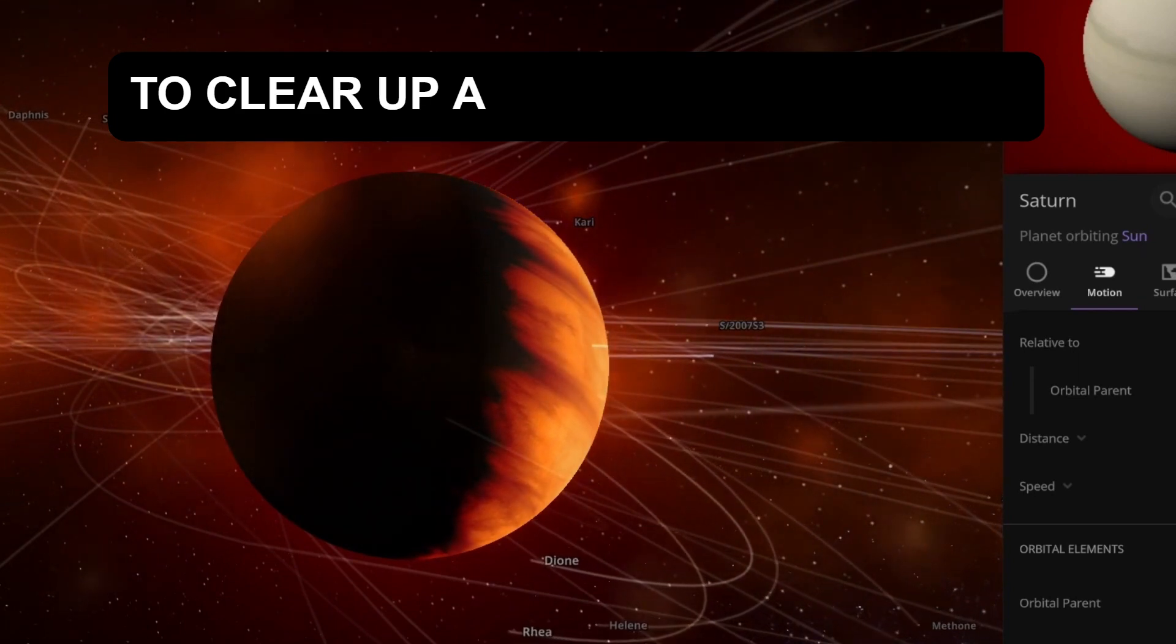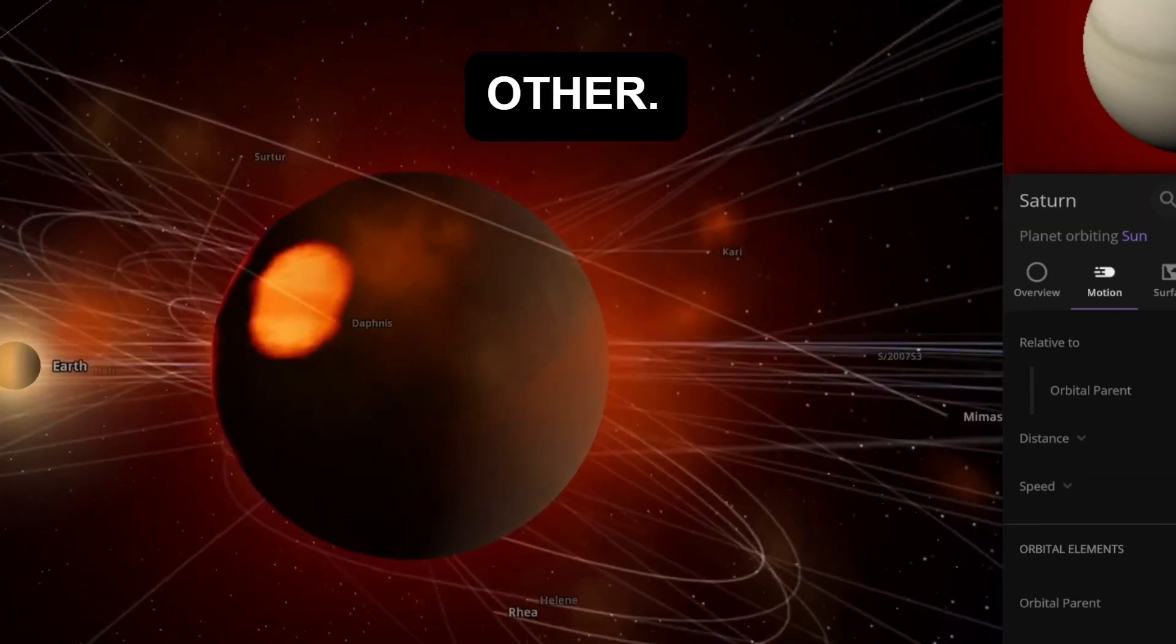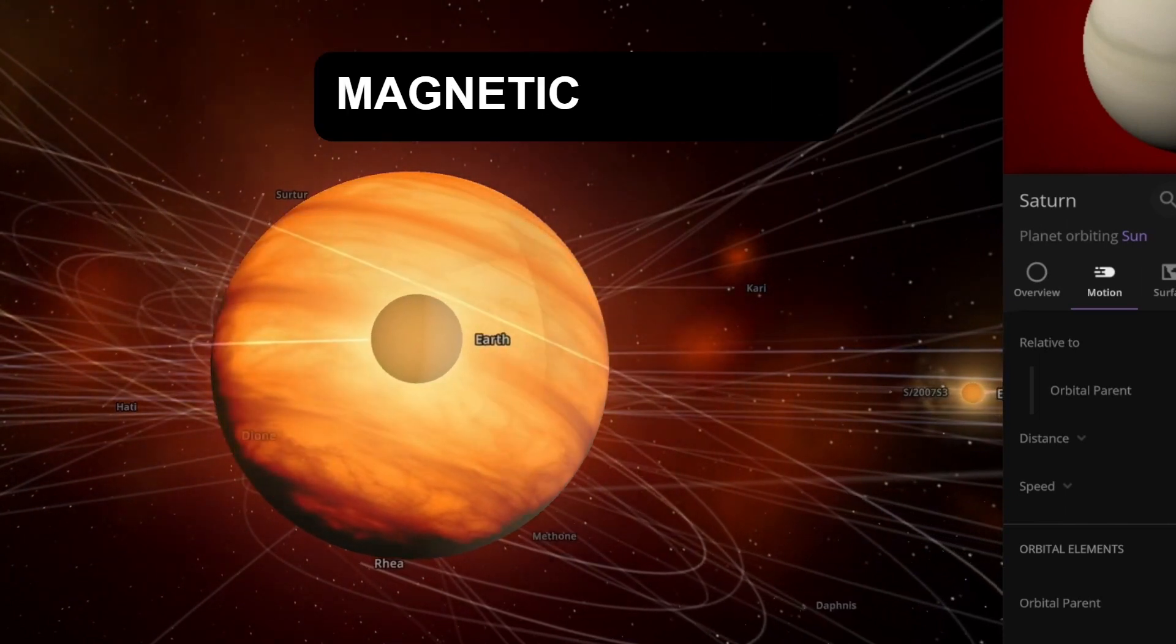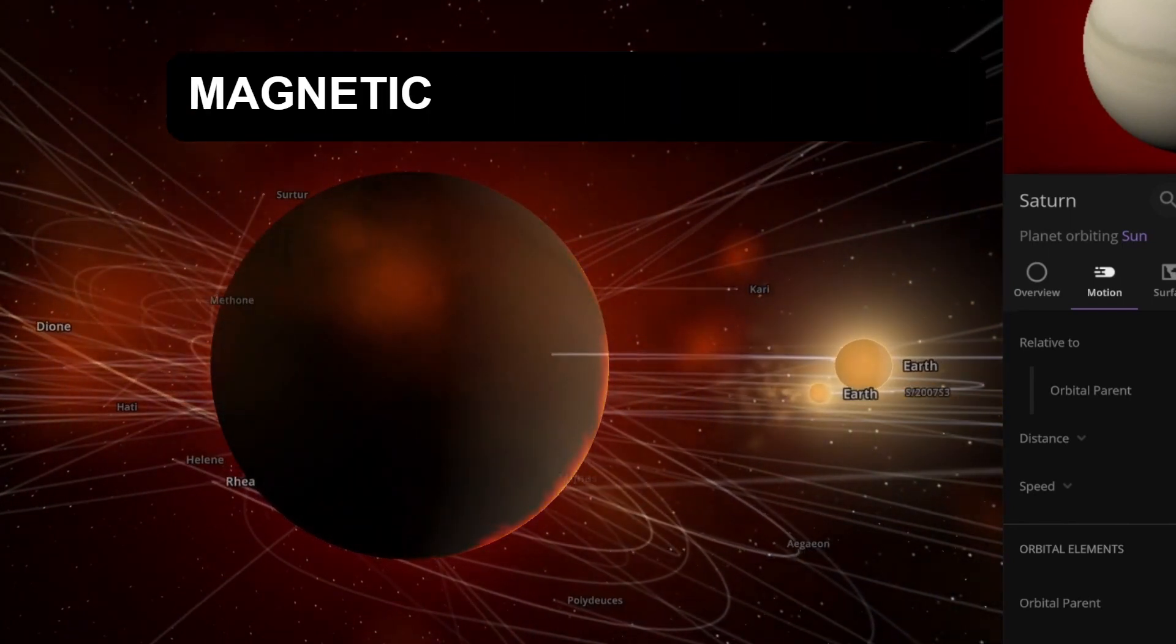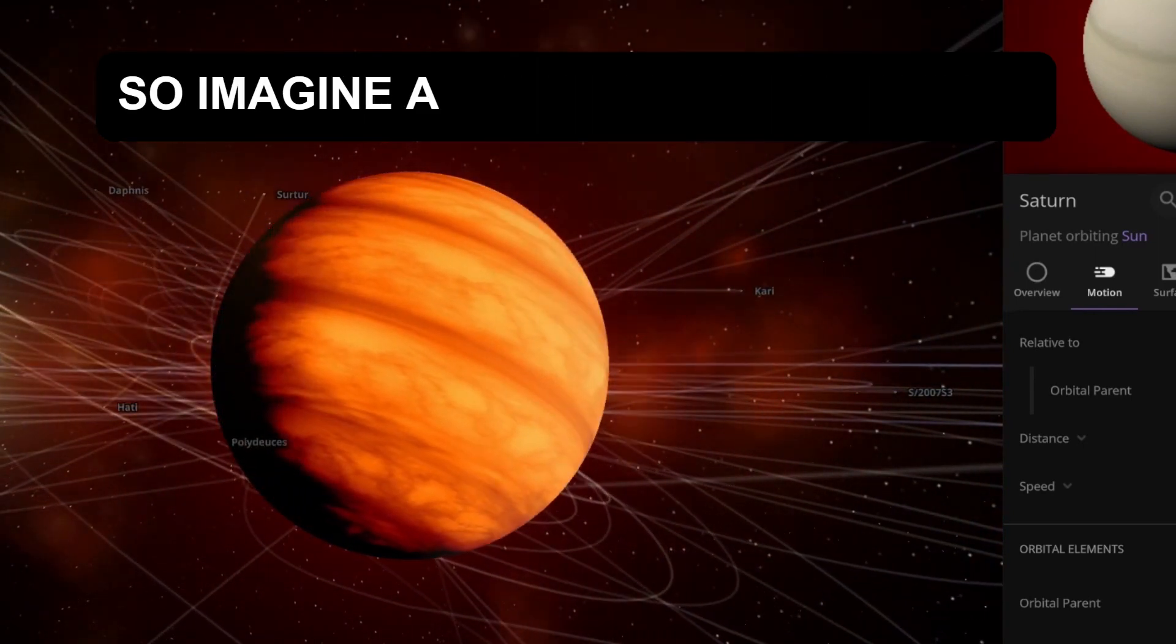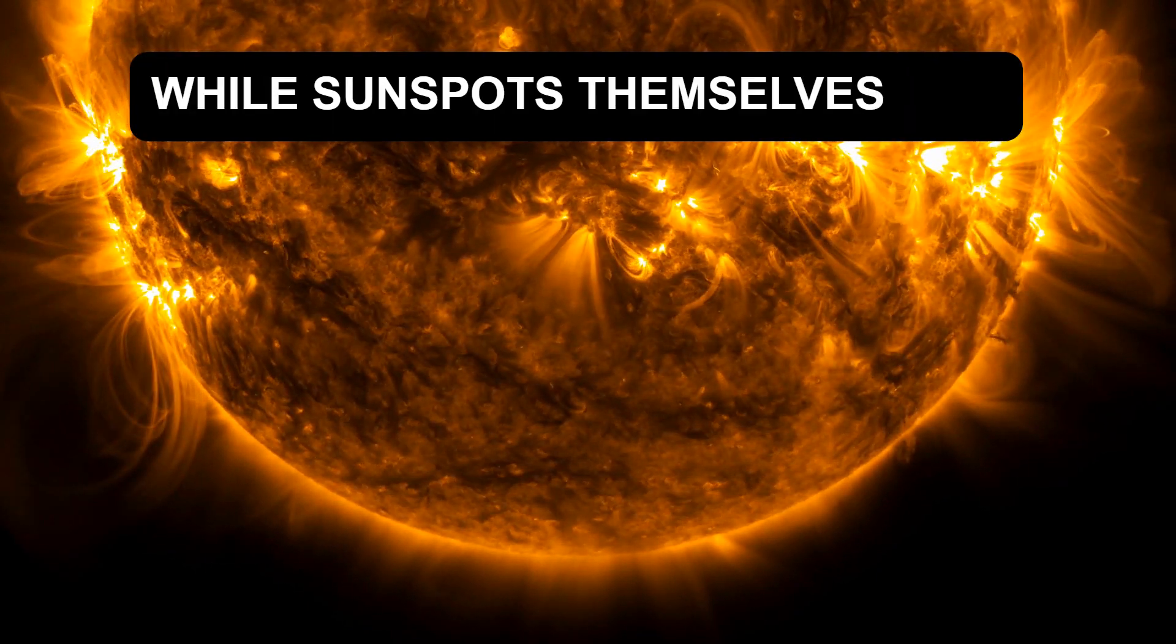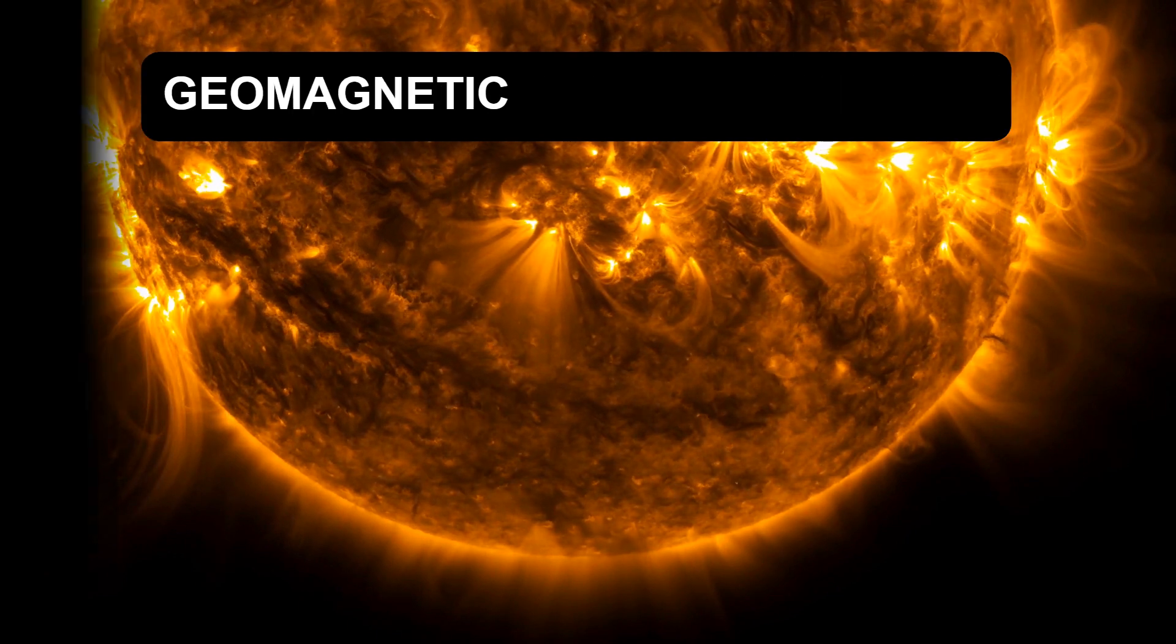Now really quickly, I just wanted to clear up a confusion between CMEs and sunspots, which I think are commonly mixed up with each other. Sunspots are the dark, cooler areas on the sun's surface caused by magnetic activity. Think of them as the sun's acne, indicating areas of intense magnetic activity. CMEs, or coronal mass ejections, these are the massive bursts of solar wind and magnetic fields that you see rising above the solar corona or being released into outer space. Imagine a sun burping out a huge cloud of charged particles. That's a CME. Sunspots are indicators of solar activity, and they often precede solar flares and CMEs. While sunspots themselves are relatively benign, the CMEs they can trigger are powerful and can affect space weather, including geomagnetic storms on Earth.